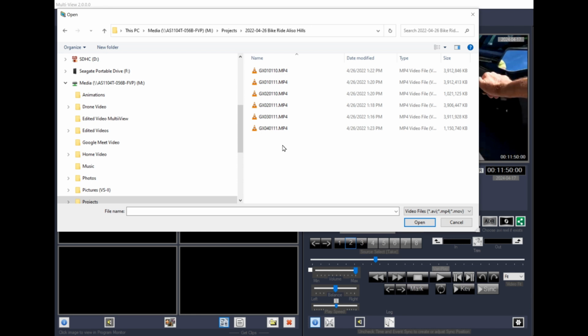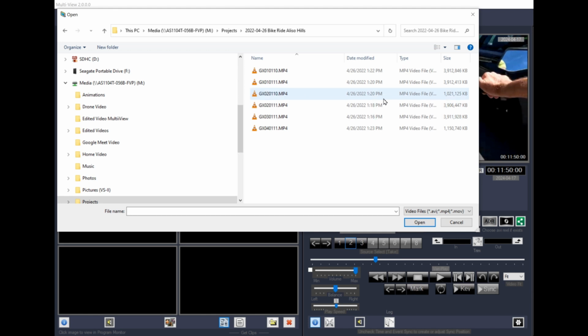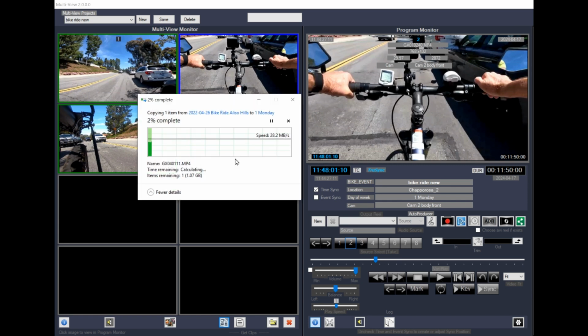Okay, and now I see the clips. You can see several of these are multi-chapter, even that one, 2, 3, 4. But for purposes of keeping this small, I'm just going to bring in the last clip here, and then it's going to import that.